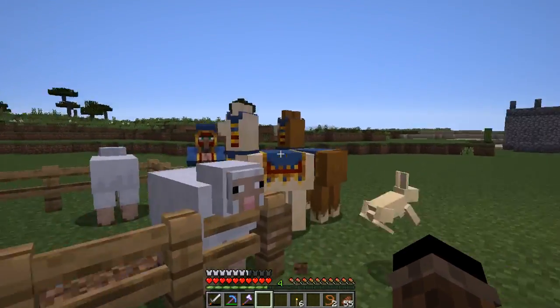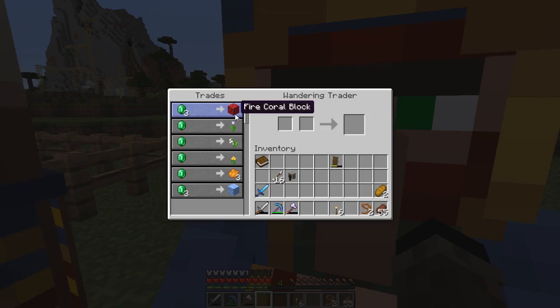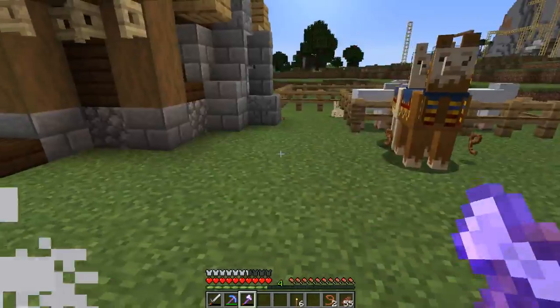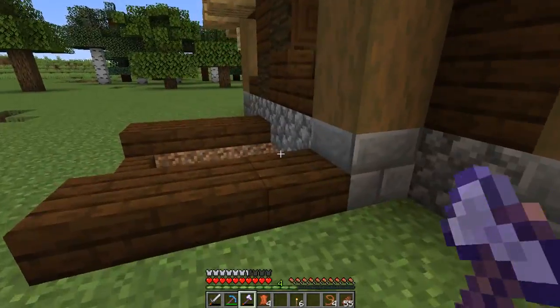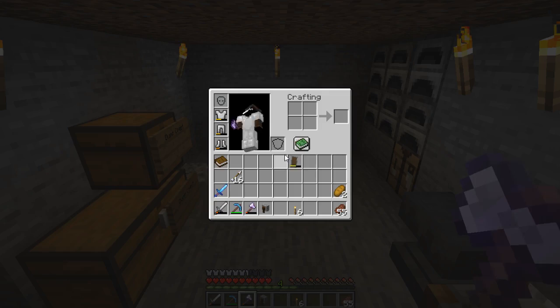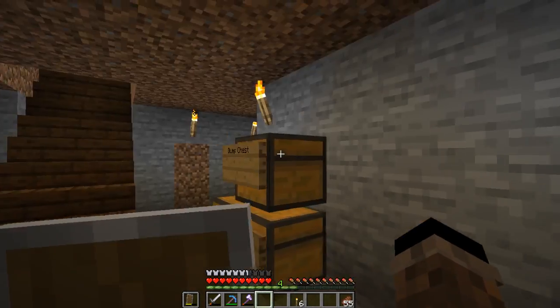Who are you? Whoa. Well, I don't need any of this. This is a really cool block, though. Did you just spit on me? I don't need any of you. Okay, thank you. So now I have a bunch of leads. Okay. Crack myself up. And there's some melting furnaces down here.